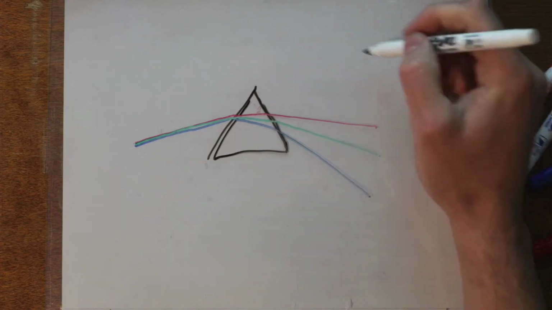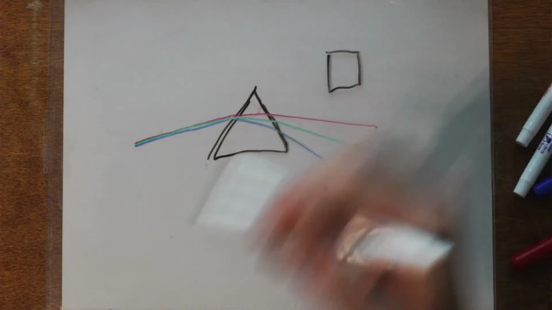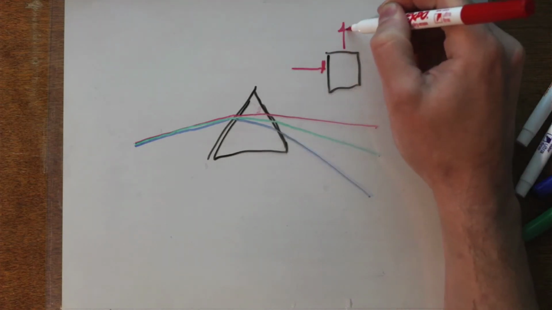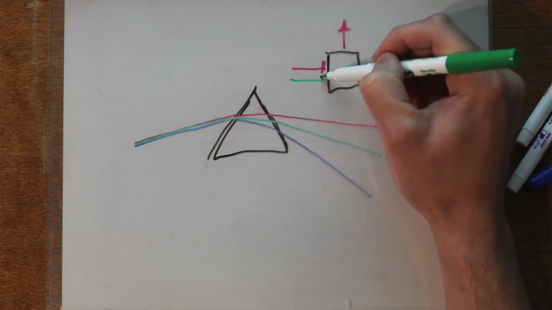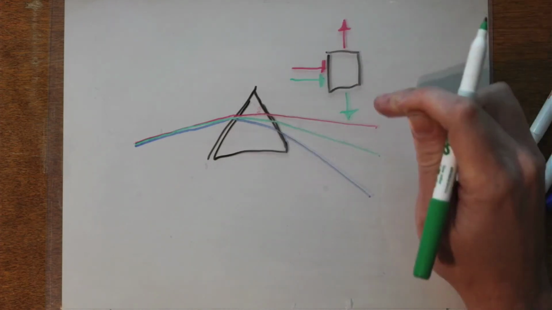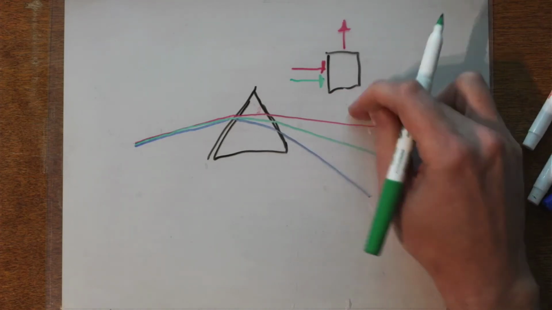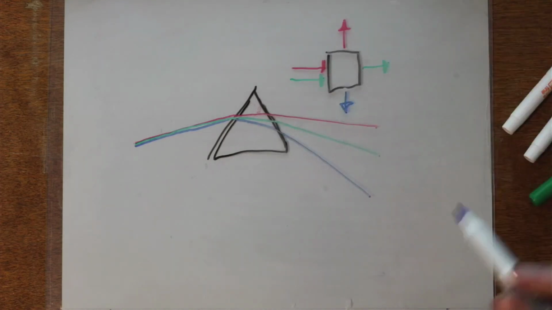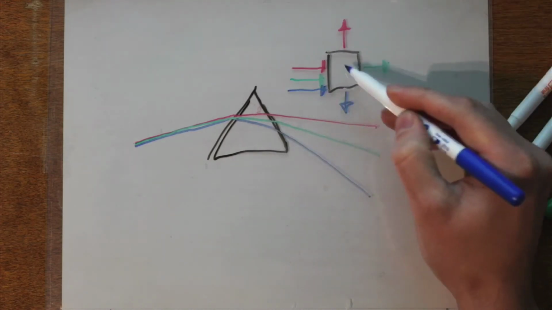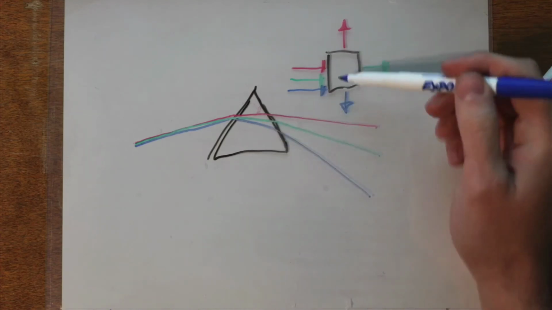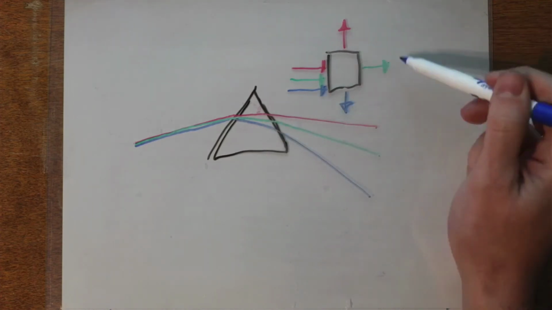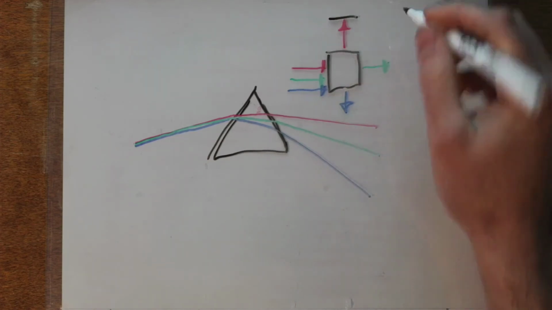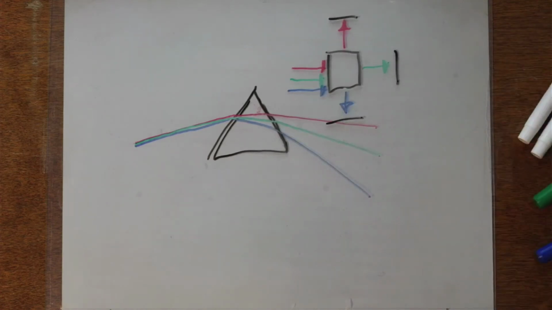Not that I know how the internal reflections work, but a beam splitter essentially takes your three-color signal in the front, that wouldn't be the way it would be. My terribly drawn one should at least be as correct as I can draw it. And our beam splitter essentially does this. Inside here there's enough prisming action where we can actually send them at 90 degree angles to each other, and then we can just put one sensor in front of each color of light.